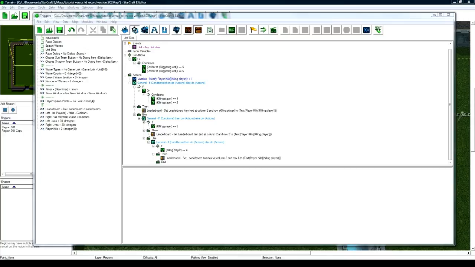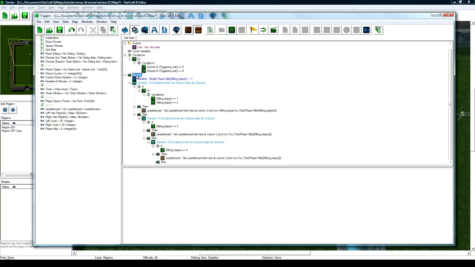To guard against that, what I do is store a custom value on the unit. When the unit is killed, I set a custom value on it, and then check here if that custom value has changed, because if so, it means this trigger has already been run for that unit, and we can ignore it. So it negates all the multiple runs of the same trigger. I'll explain that again in a sec.